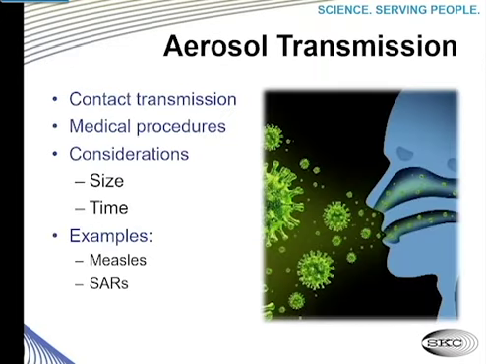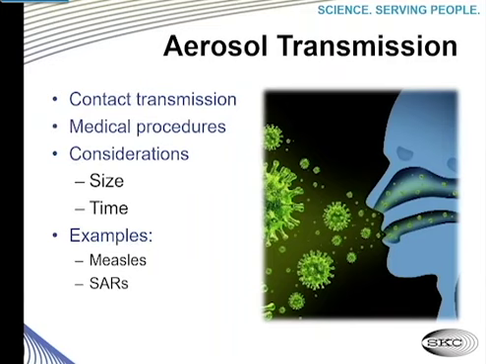Okay, now we're going to talk about the differences between aerosol transmission and airborne transmission. In aerosol transmission, some diseases can be transferred by infected droplets contacting surfaces of the eye, nose, and mouth. This is referred to as droplet contact transmission. The droplets containing microorganisms can be generated when an infected person coughs, sneezes, or talks. They can also be generated during certain medical procedures, such as a bronchoscopy.